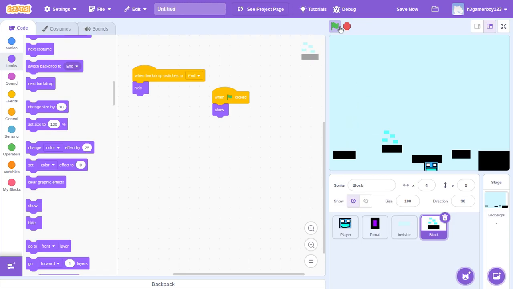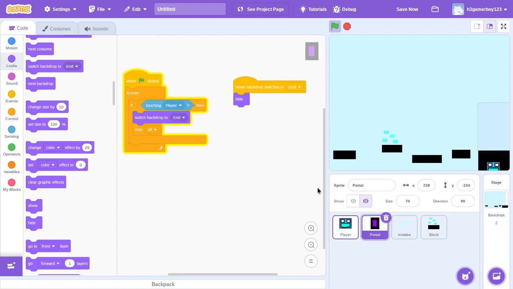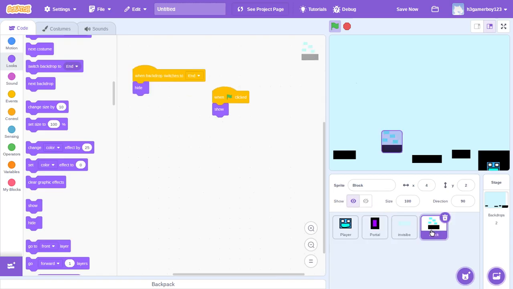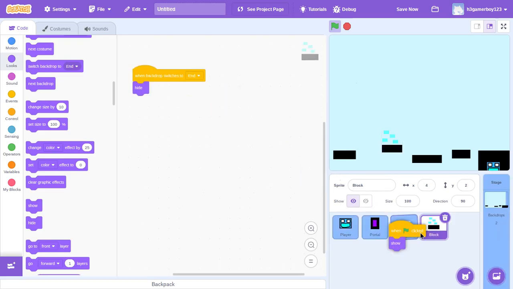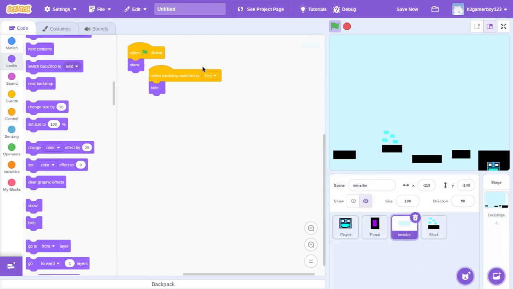Okay, so now let's test on the game one more time, and it's not there. How embarrassing, because this needs to also show. And then also this invisible has to show. Yep.